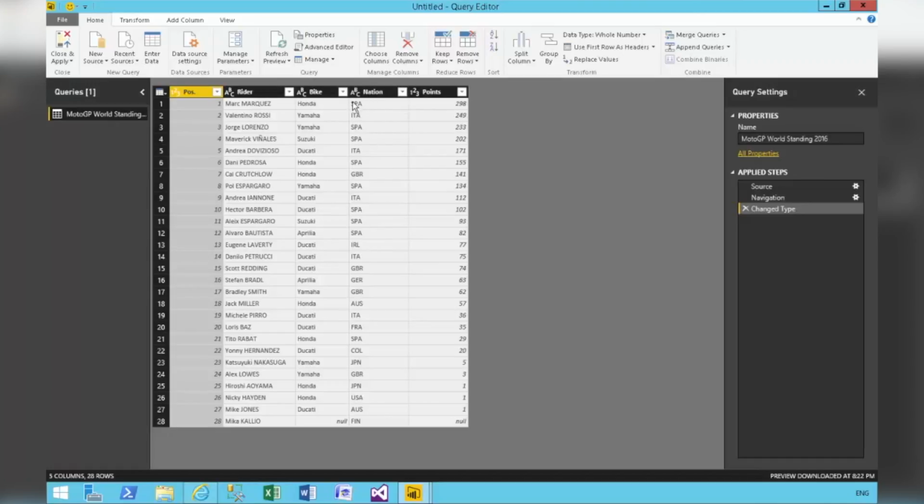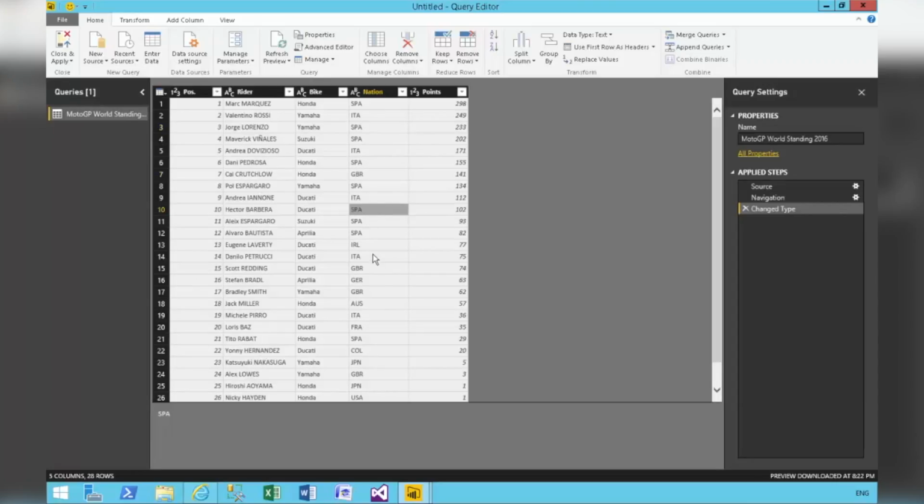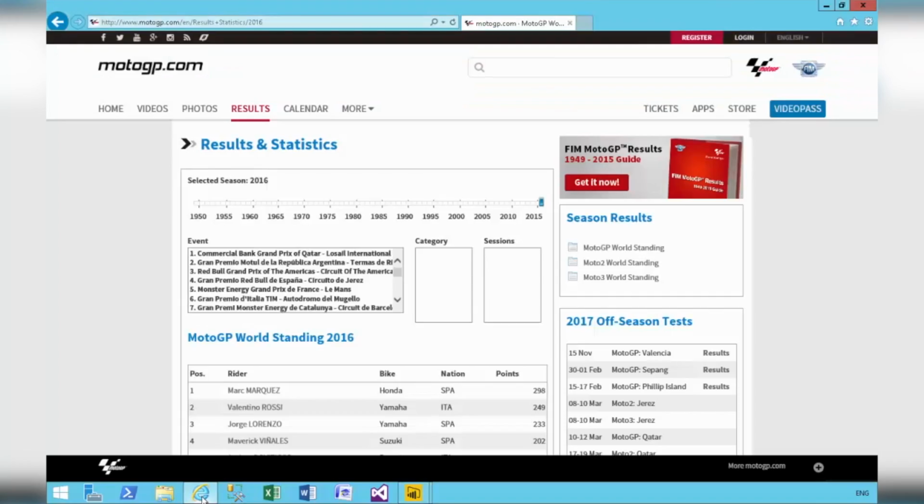One thing that we've got here that you can see in this nation column is that we've got some 3-letter codes, the prefix there. Now, these are not the actual international standard codes. What we need to do is actually go to, somewhere and find where those codes are. So where else but the internet. So let's go out here.